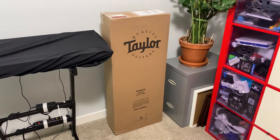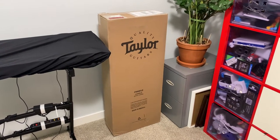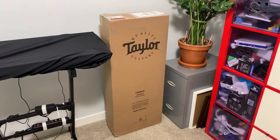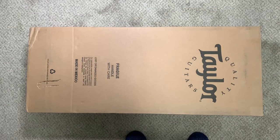I ordered the Academy 10E because Taylor Guitar describes it as a very good beginner guitar. And I consider myself a beginner, though I've already owned guitars in the past. All right, so this is a top-down view, and I will share with you the unboxing now.